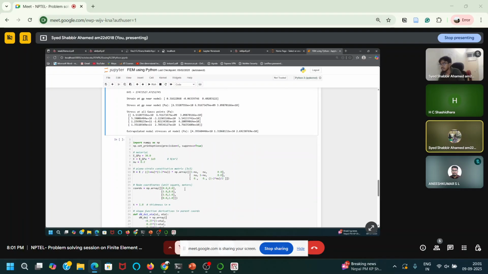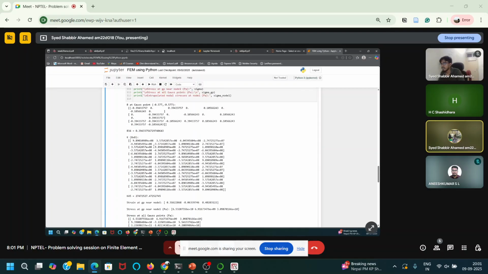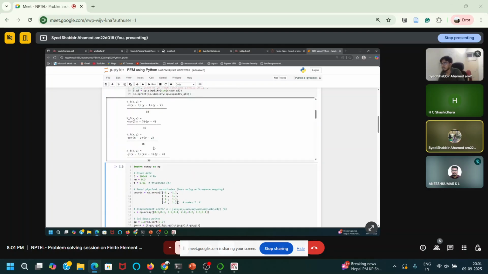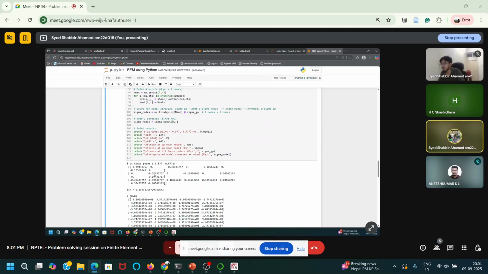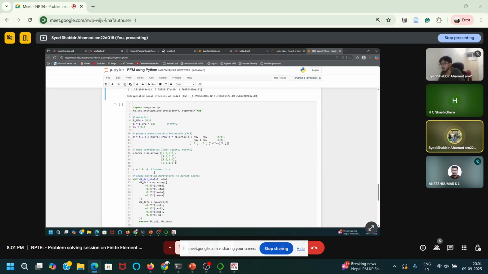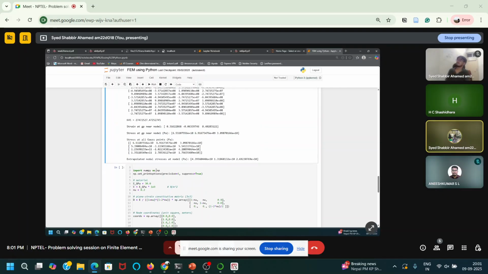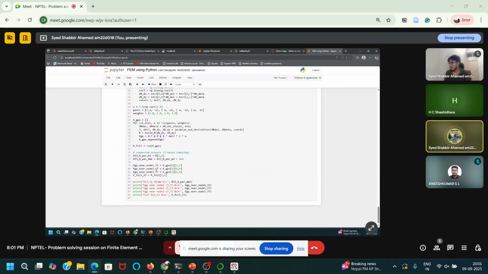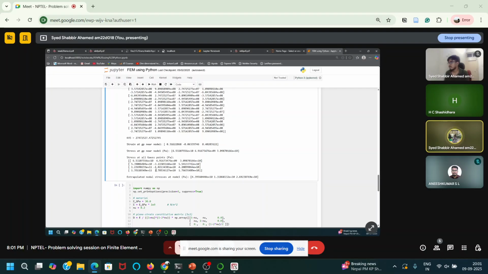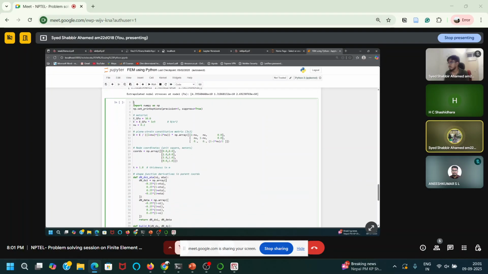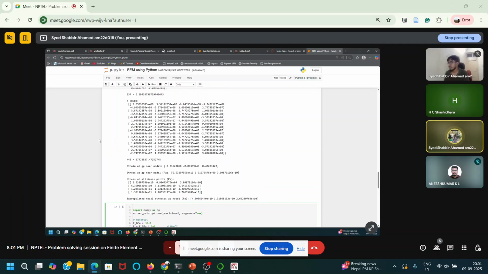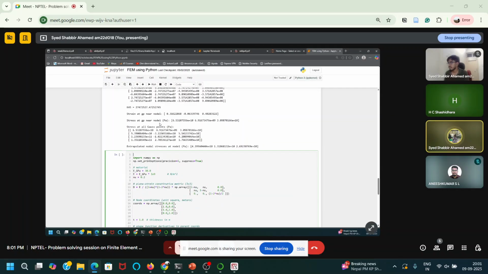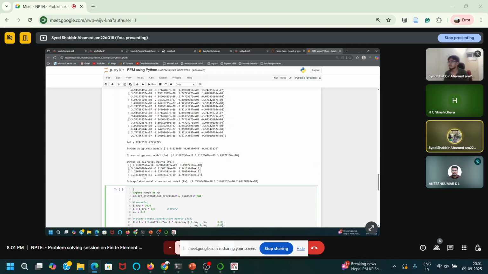This is how we can use Python to do the calculations. So this problem is complete. This is the last assignment's problem, whatever I have shown you till now.